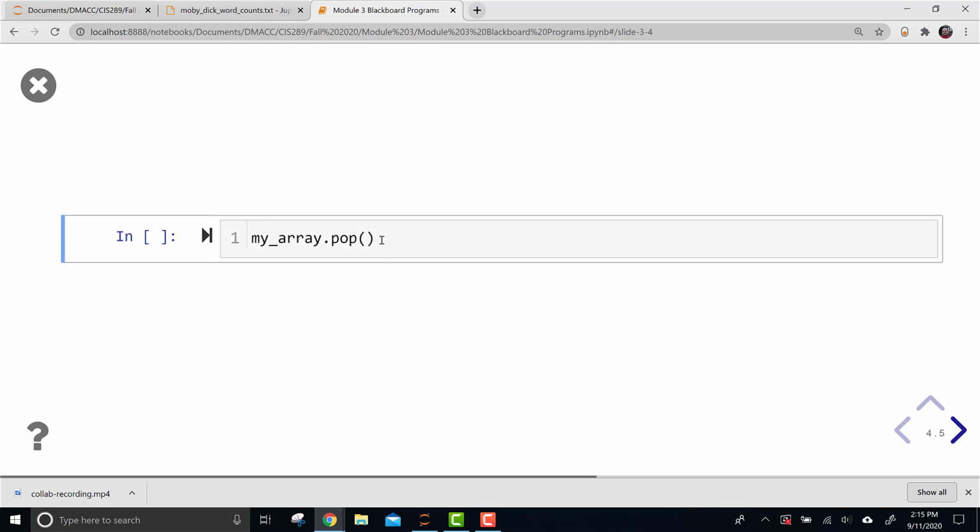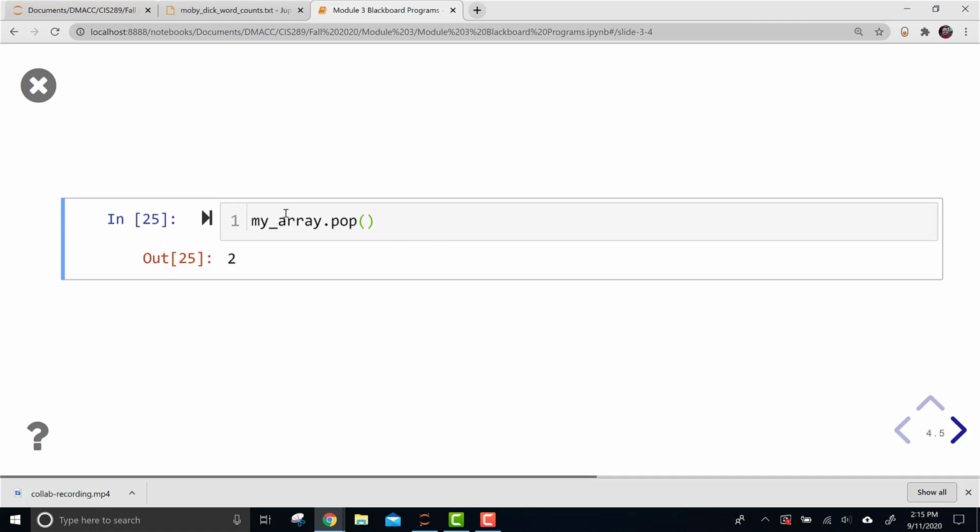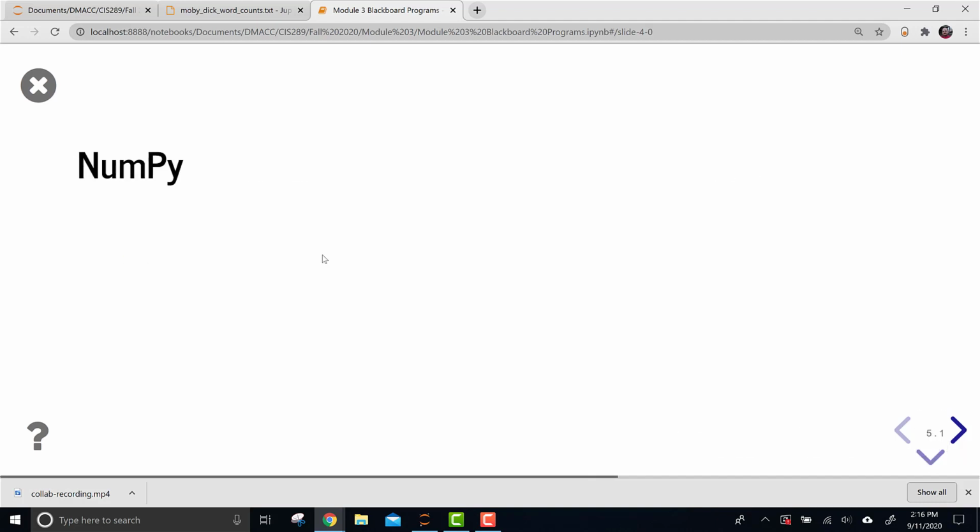And then you can also pop things off an array, just like you can do with lists, where when you pop off the array, it just takes the last item in the array, removes it from the array, and then makes it available to use. So if I wanted to assign it to a variable or do something with it, that's what popping off the end of an array does. Okay, so that's just regular arrays, just as a reminder.